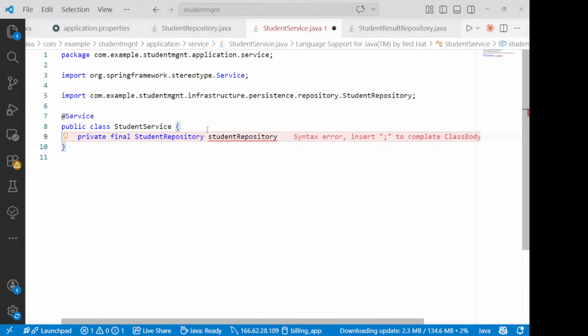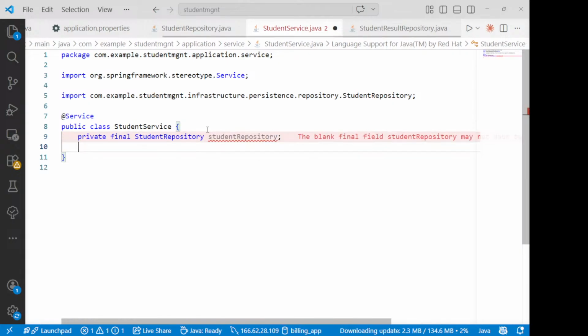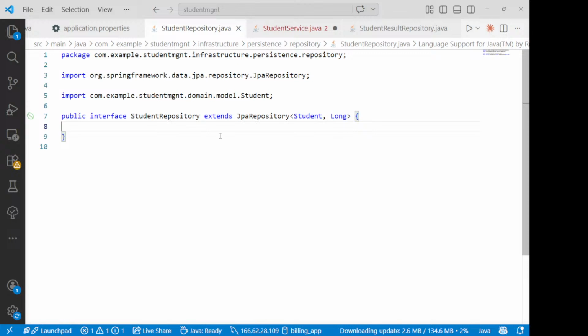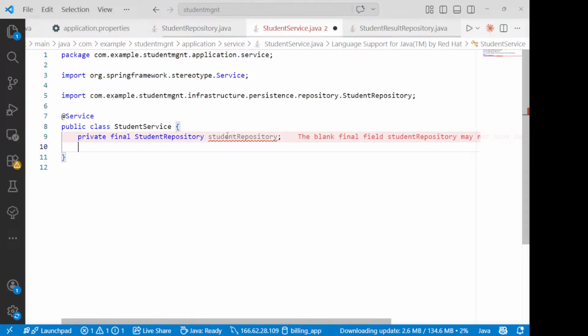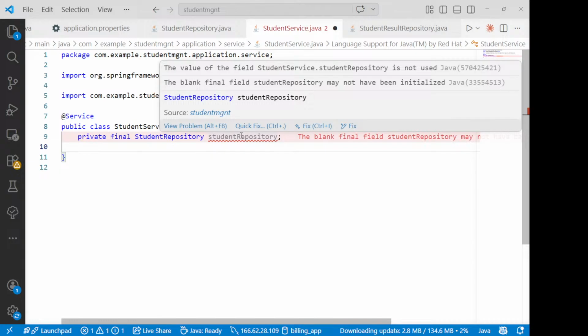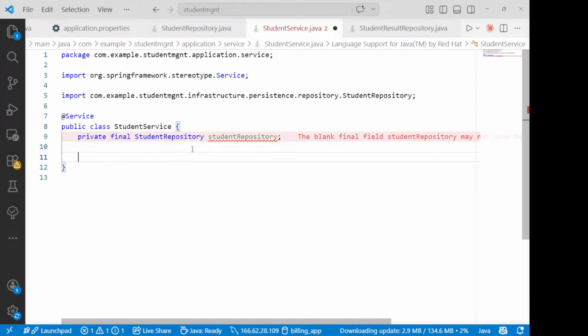Student repository. Good. So to perform all the operations like CRUD operations, we need this particular repository because we just created this repository. So easily we can access all the CRUD operations of it. So for that we just created the blank. Okay, great. That's fine. No issue. Now what we're supposed to have is, the field may not have been initialized, we will do it now, so don't worry. We are supposed to have the methods now.